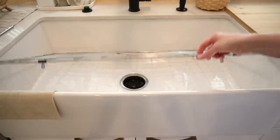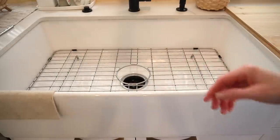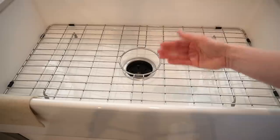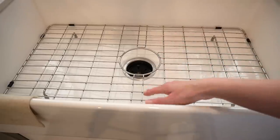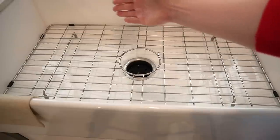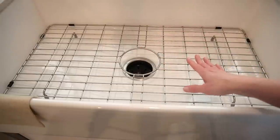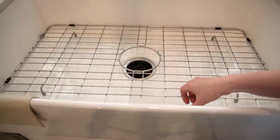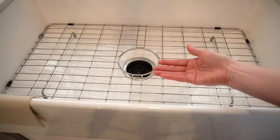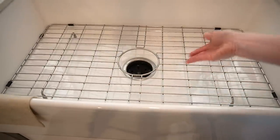As for the sink — we got this off Amazon and I love that it's wider and not as deep. At first I was afraid that if it's not deep enough I can't put a lot of dishes in there, but I really like that it's shallow because I don't have to bend over as much, so it's easier on my back. I think it's more important to have a wide opening than depth for a sink. I also love this grid because it keeps all the dishes off the bottom of the sink — I can just rinse it off, so the sink itself doesn't get dirty as much.